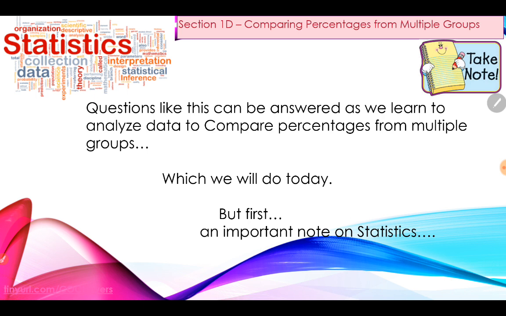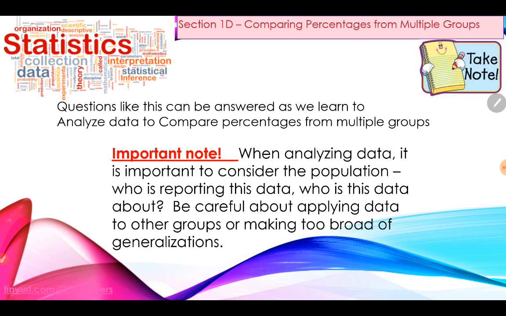But before I jump into that, I want to talk about summarizing groups and an important note about statistics. Questions like this can be answered as we learn to analyze data to compare percentages from multiple groups. But it's important to consider the population that data is pulled from. Who is reporting this data? Who is the data about? Be careful to not overgeneralize your data.